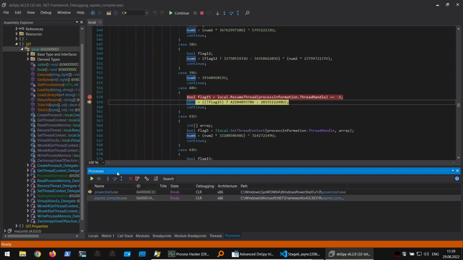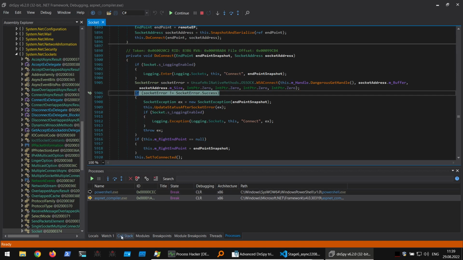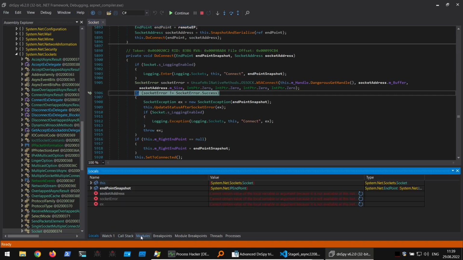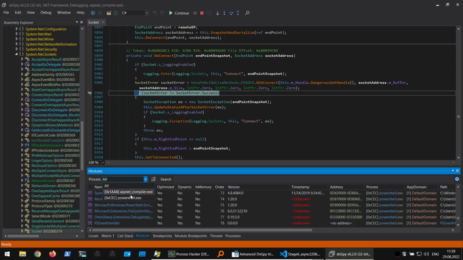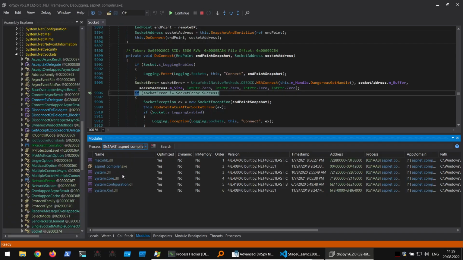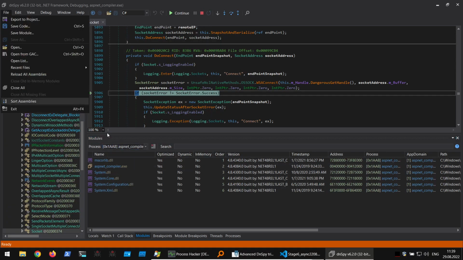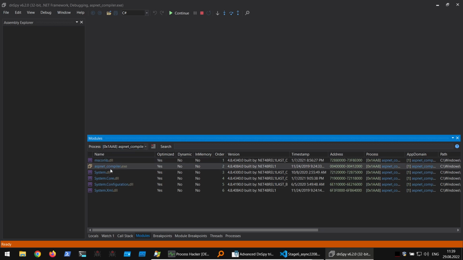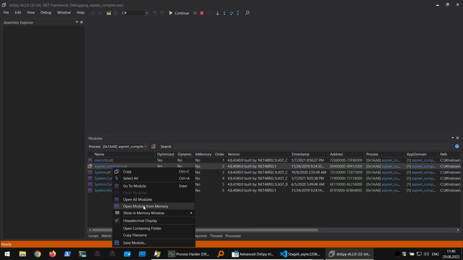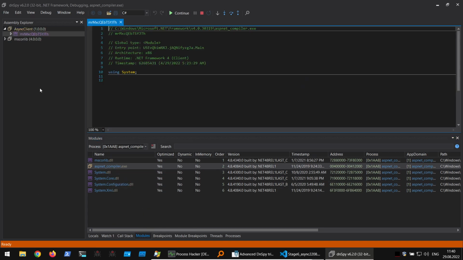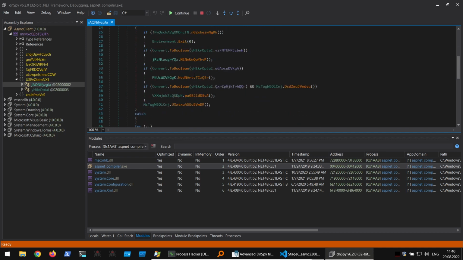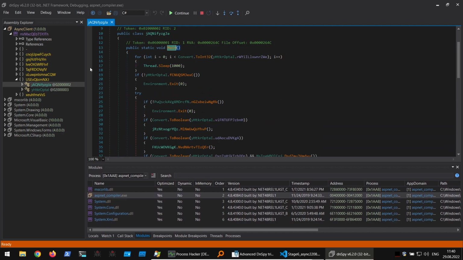It's very, very tricky because in this process, in the PowerShell, we are somewhere here. And in the second process, if you just switch to this, you can actually see modules, and you can see the modules only in the specified process. So for example, here it is. If you want to debug only this one, just open the module from memory and go to main, and you can see it here. So nice. We can put some breakpoints, but what I wanted to show you, we will put some breakpoints here, I don't know where.